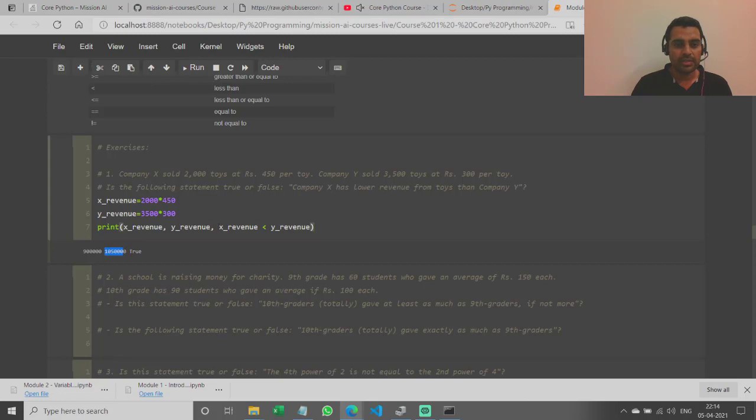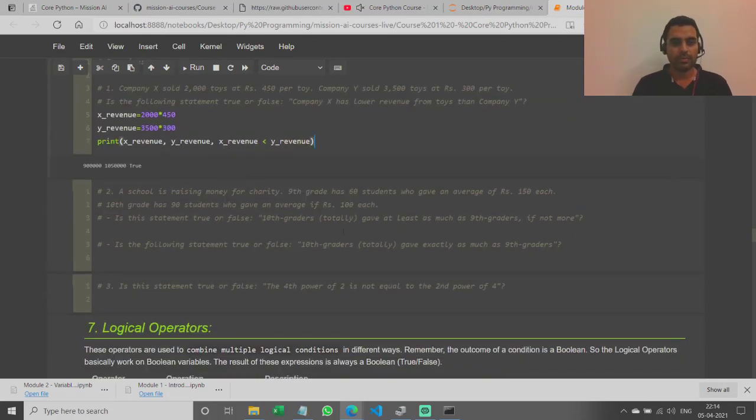And the condition is X revenue less than Y revenue. That's 9 lakhs is less than 10 lakh 50,000, which is true. So this is the answer. This is the output of that expression, that this expression is true. So let's move on to the next example.